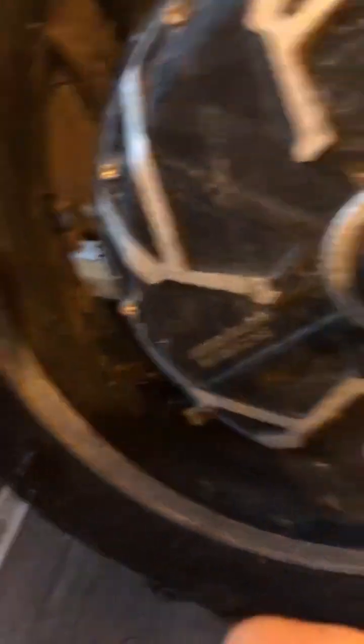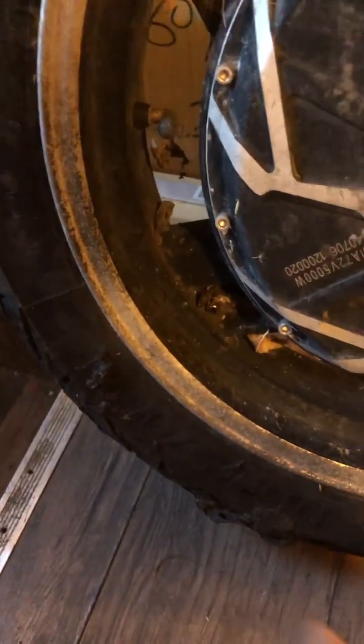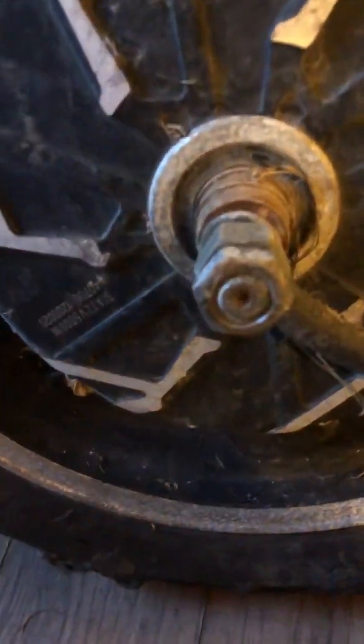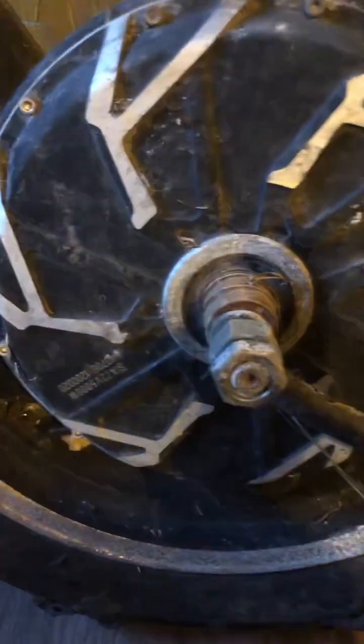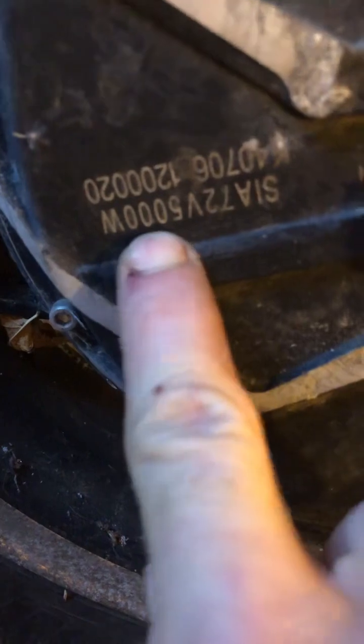I didn't even clean it up. Like I said, it's brand new — it's five kilowatts. I did 180 kilometers an hour with this thing. When I carry it in my hands get all black and I have to go scrub them. Anyway, I'll clean it up and we're gonna talk about it because I have some improvements to this burnt-up motor. Here's the QS motor — it's 5000 watts, 72 volt, 5000 watts.